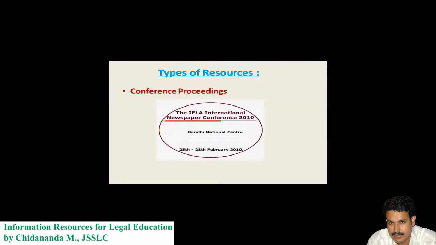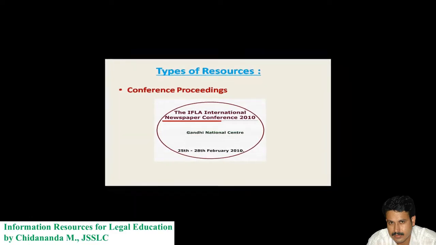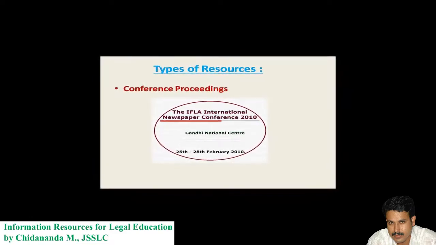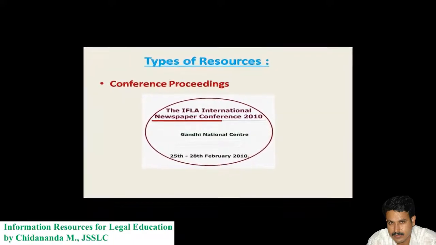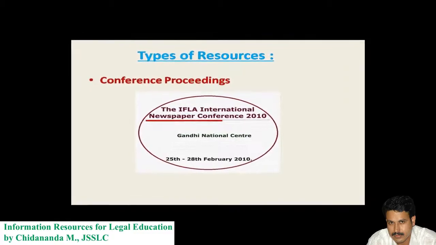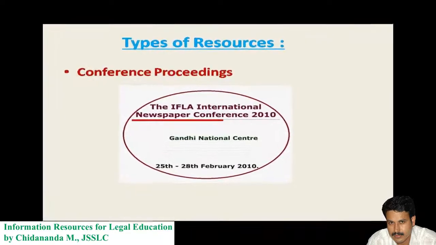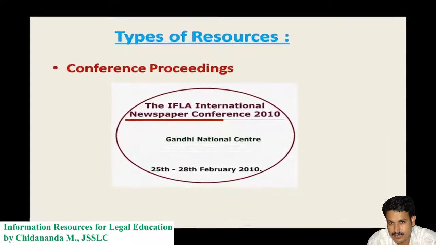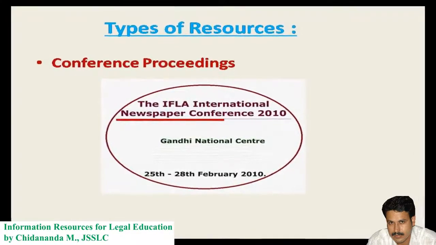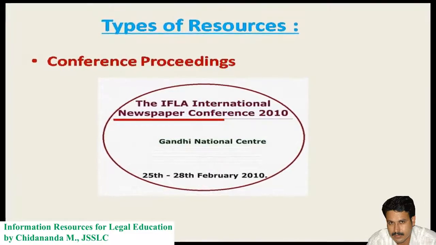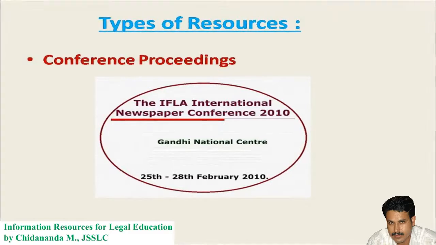Next one is conference proceedings. Conference proceedings consist of a collection of papers presented or delivered at conferences and seminars. These are output resources of primary research, and this is the first place the information has been made public. These usually contain current issues in a particular field, often debated at conferences. These have the title of the conference, organizing body, conference editors, and papers with presenters' details.